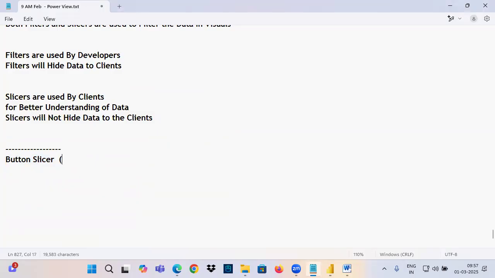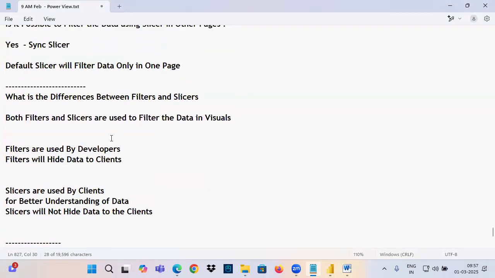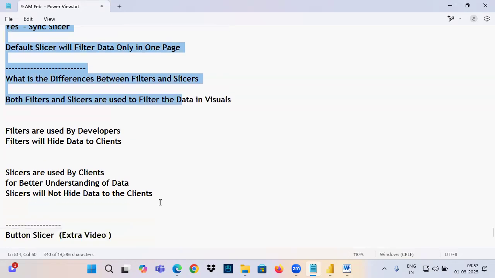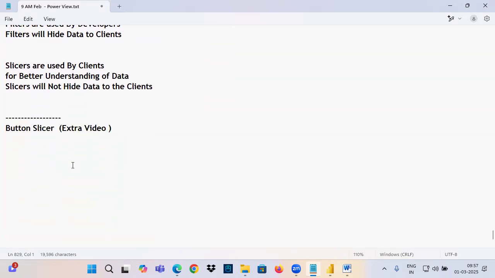I'll do one thing: you'll get one extra video, just 30 minutes, which explains the button slicer. In the 30 minutes also, the discussion is the same, 90% similar. Some extra formatting options you'll find. The only difference is the extra options.